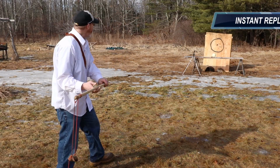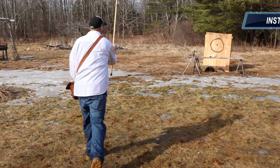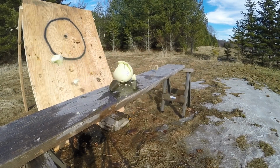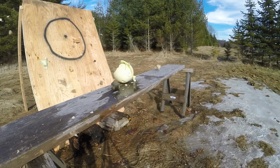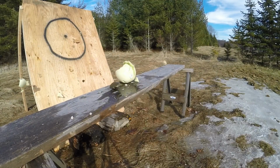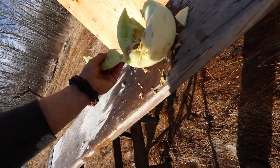Oh! Oh! Oh! Took the whole backside of her out. Look at that melon. She's seeing the end.